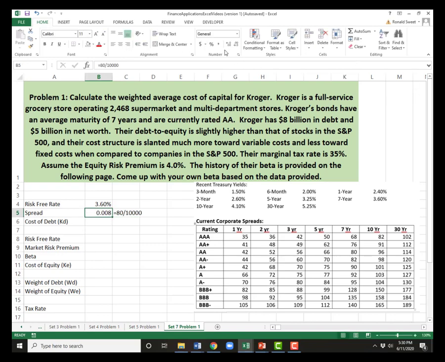And I'm going to change that to a percent with 2 decimal places. And then the last thing we do is we just add those two numbers together. So there's our cost of debt. We're already there with the first piece. And for the cost of debt, we know we have a tax rate. Their marginal tax rate, this was some time ago when the marginal tax rates were still 35%. This problem's a little bit dated, but that's okay. So their tax rate's 35%. So we're almost there to the end.